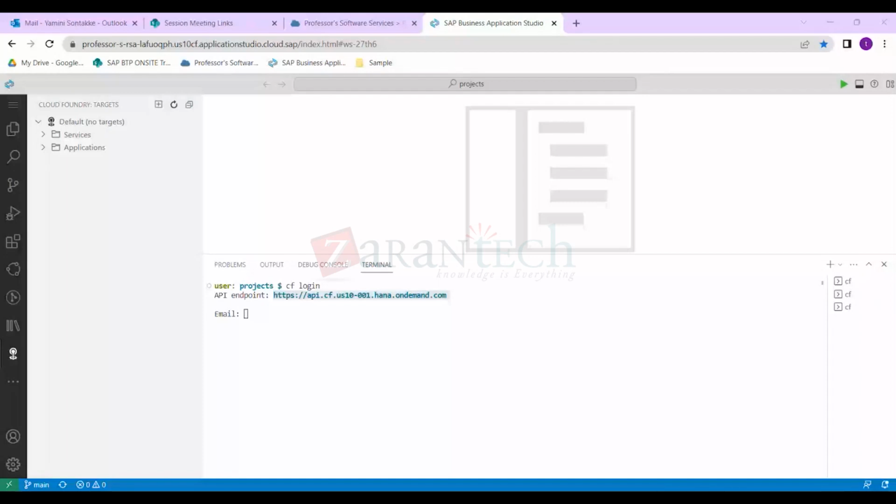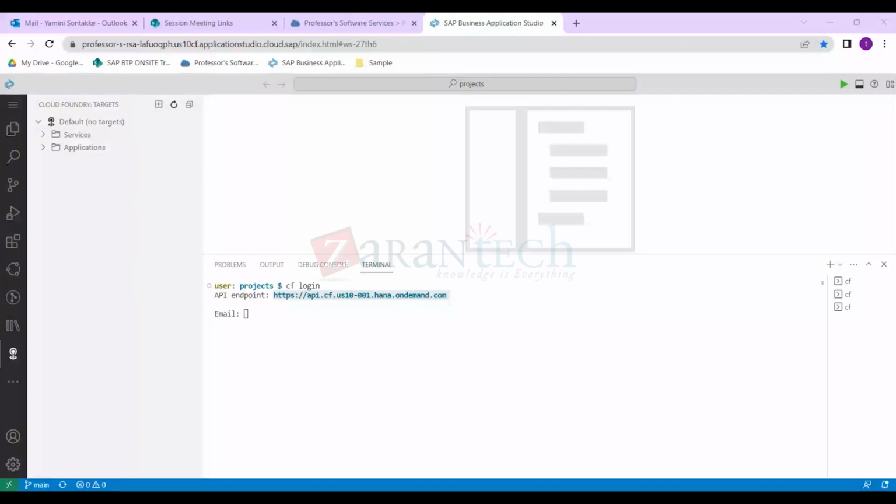Yeah, I'm in Business Application Studio. Should I go inside, I mean, go to application? Can you open any of your dev spaces, Vishal, which you have created earlier? It should be in a running stage to open it. Yeah, it's in running stage. I'll open it. Can you share your screen, please?